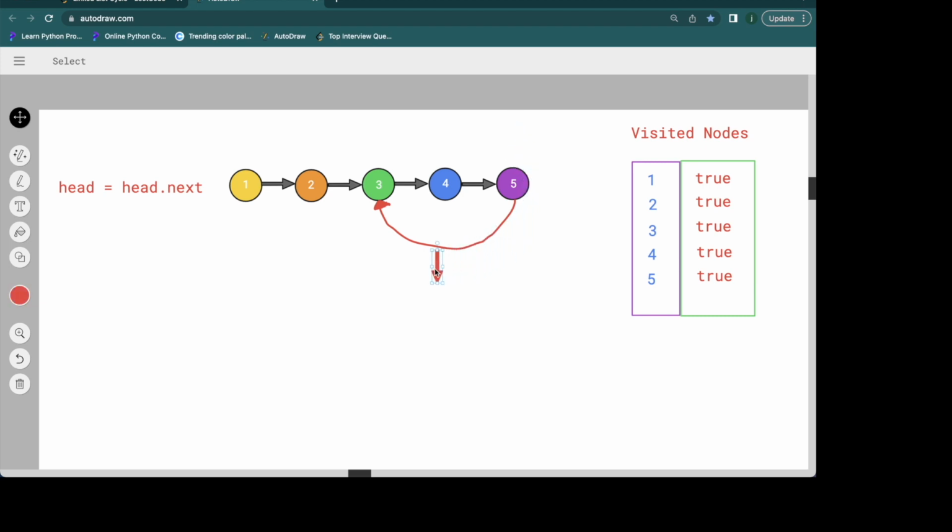This time I'm going to go back to 3 because of the cycle that we have. In that particular case, I check again if 3 has a mapping. 3 already has a mapping within this map, so I'm just going to return true because I have visited this node before. By using a map, I can tell that I have visited this node. So we are essentially using extra space of O of n, n being the maximum number of nodes within the linked list. That is how we can determine if a particular linked list has a cycle or not.